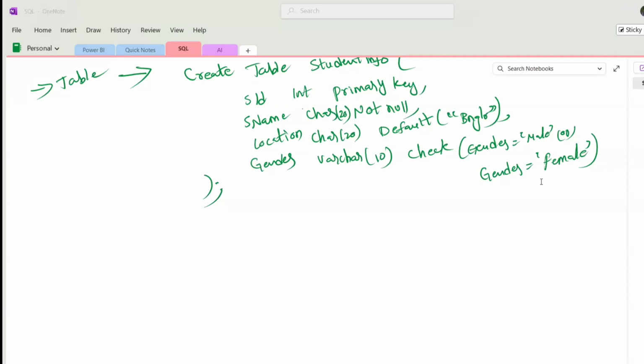We discussed up to creation of a table in SQL. After that, we discussed DDL commands, in which we covered only the create command, which is used to create a table. Also, we discussed data types and constraints. Now, let us discuss the remaining DDL commands. They are alter, drop, truncate, and rename.